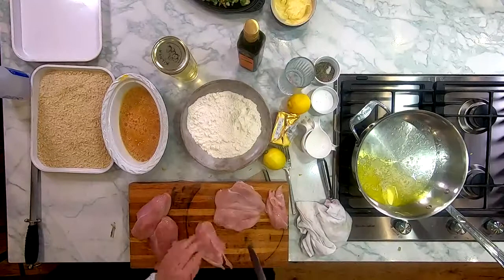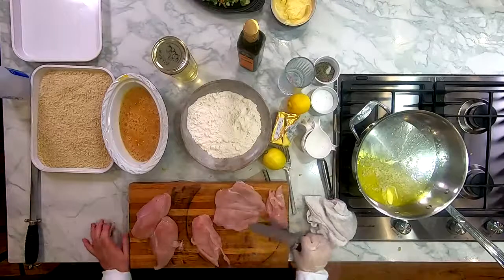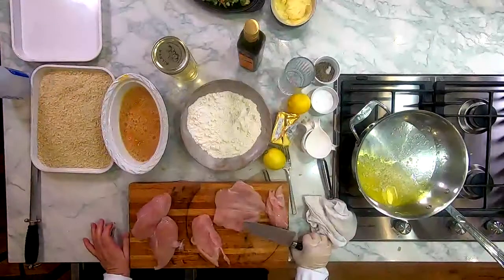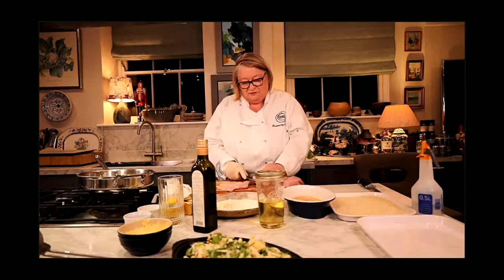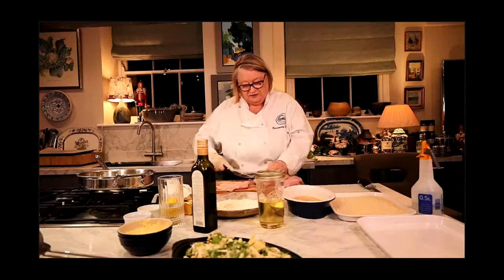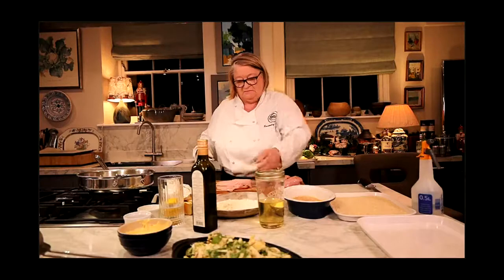Alex has asked, is it normally olive oil for heat and butter for flavour? Is there a rule? No. Good question. I've used the oil with the butter so it stops it from burning so quickly, with the salt residue in there. It's better to just soften it off with a little bit of oil. It doesn't matter whether you use sunflower oil or olive oil on this one. It makes no difference at all.